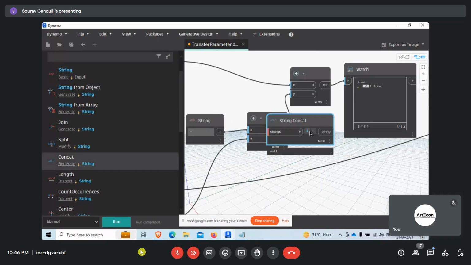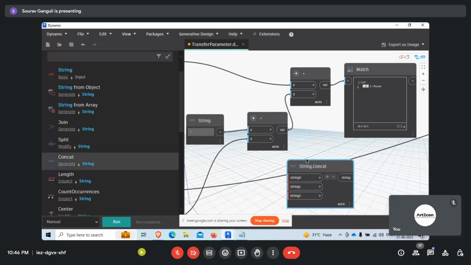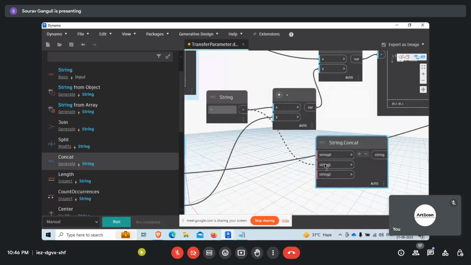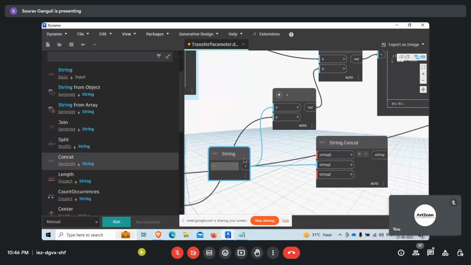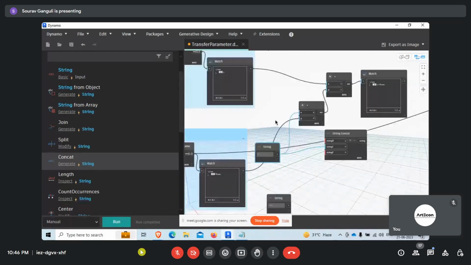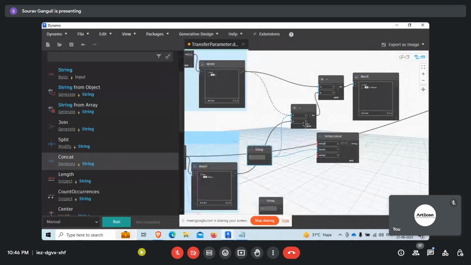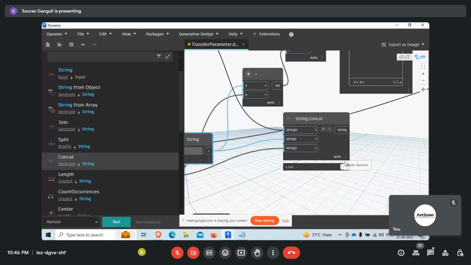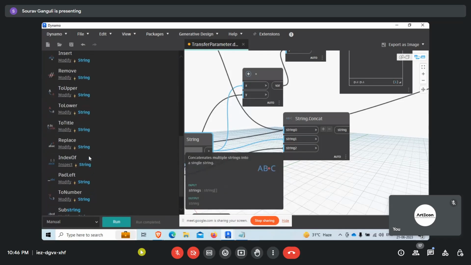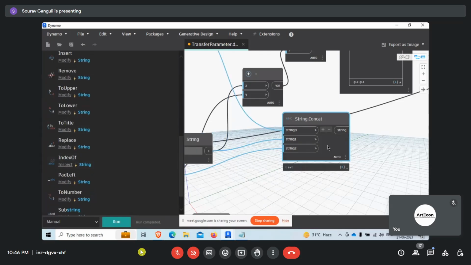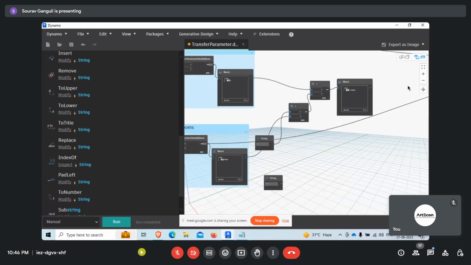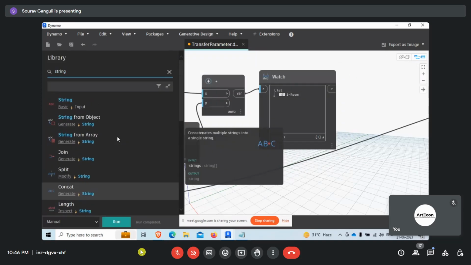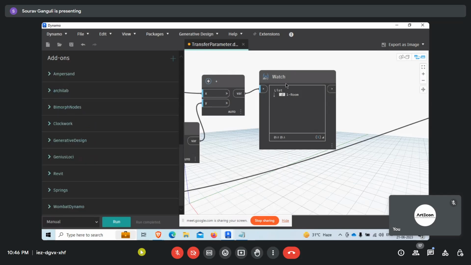Okay, so if I have three strings, yeah, sorry. If I combine this, just let me check once why this is not working as expected. So here we are combining the strings together into a single string, which is this.